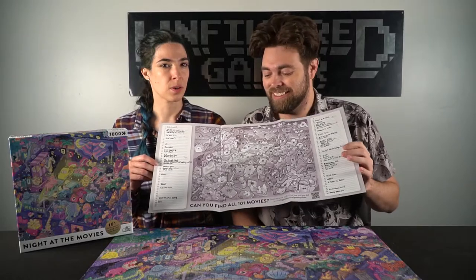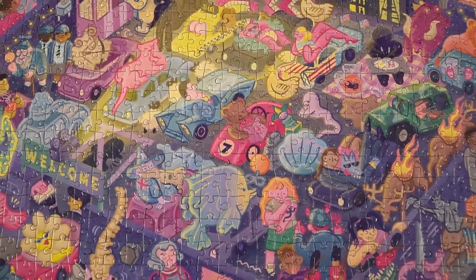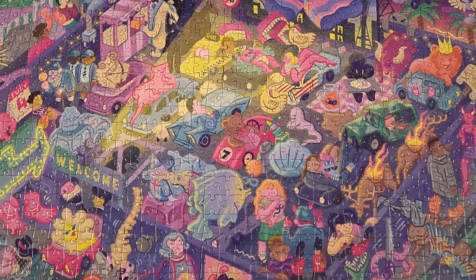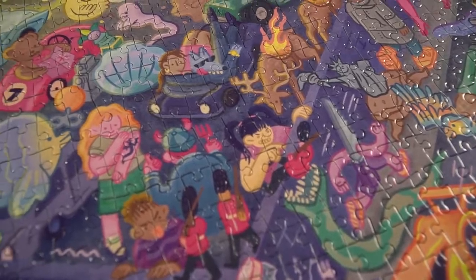We finished the entire puzzle, which took maybe around 10 hours or so, over the course of less than a week. We had to set it aside and we played with multiple people. Puzzles are kind of a singular or multi-experience where you can play with as many players as you want that can fit around the table. After we finished the puzzle, we just started going around and guessing all the different movie titles. It's a pretty straightforward thing, placing the puzzle pieces down.